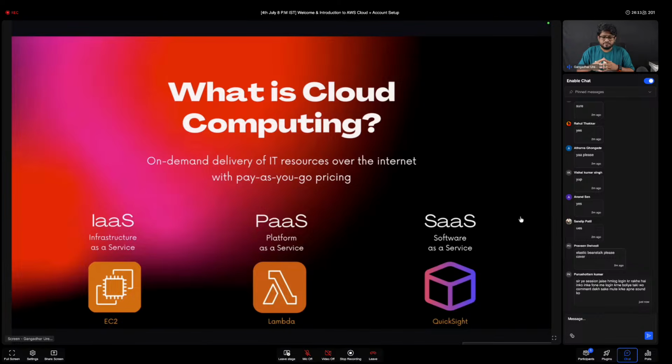But nowadays, if I am using this T2 medium server and my user base is increased, then what I can do is simply increase the server type. The memory and whatever as per the requirement, I can increase the size of this EC2 instance. So that is how easy it is to use the cloud. Is it clear, guys? Just drop a message clear, then we can proceed.